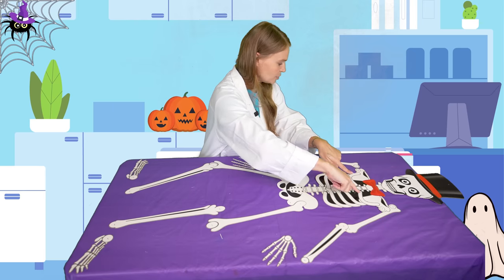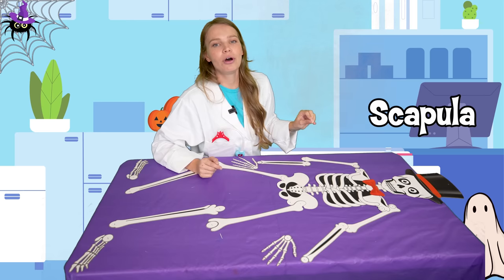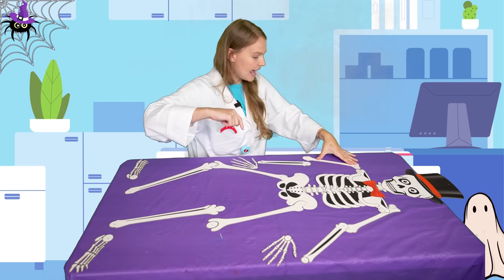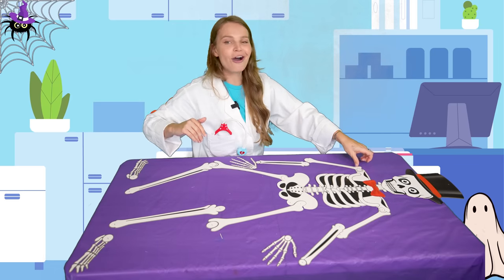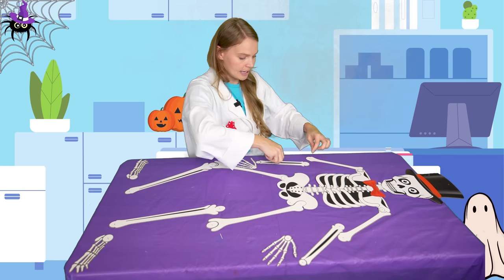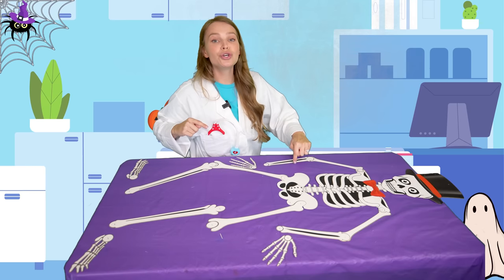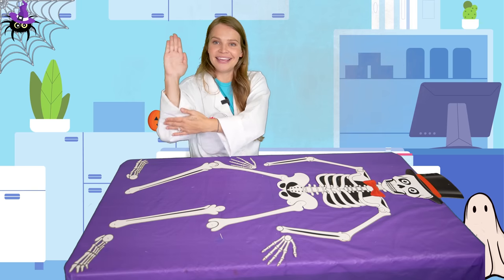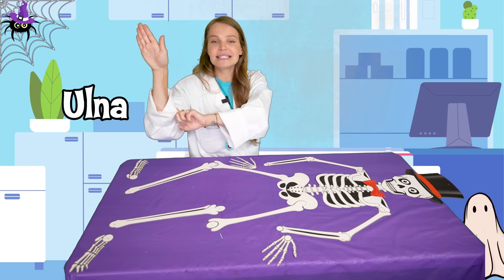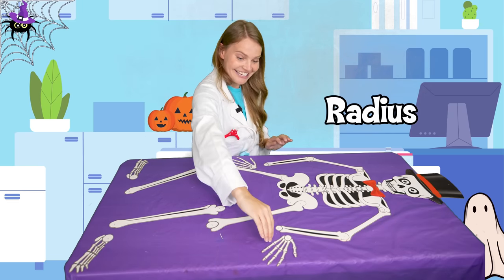We have some shoulder bones right over here. And this kind of triangular one is called a scapula, often called your shoulder blade. And they're on both sides. Then the arm bone is called a humerus. These are humerus bones. And then they're connected at the elbow. This part of our arm is divided into two bones. The one that's on the pinky side of your arm is called the ulna. This is our ulna bone. And on the thumb side, the kind of bigger, tougher bone, that's called the radius. And we have two of them on each side.